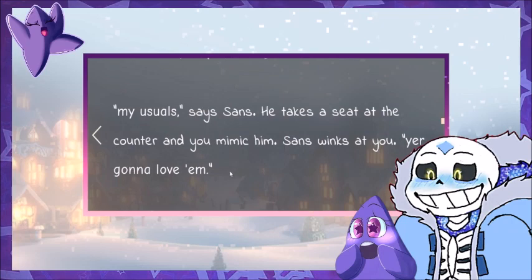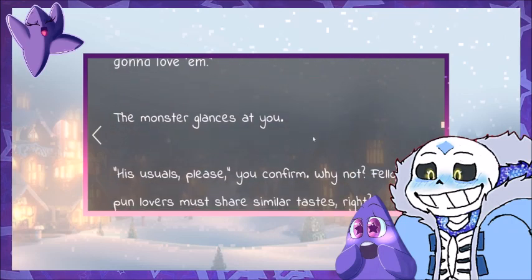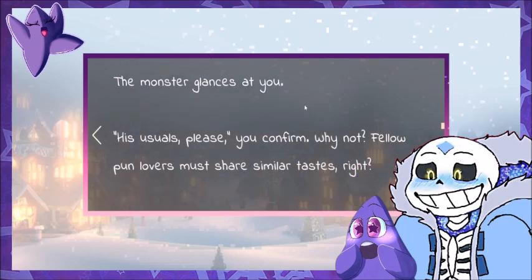He takes a seat at the counter, and you mimic him. Sans winks at you. You're gonna love him. The monster glances at you. "His usual, please."